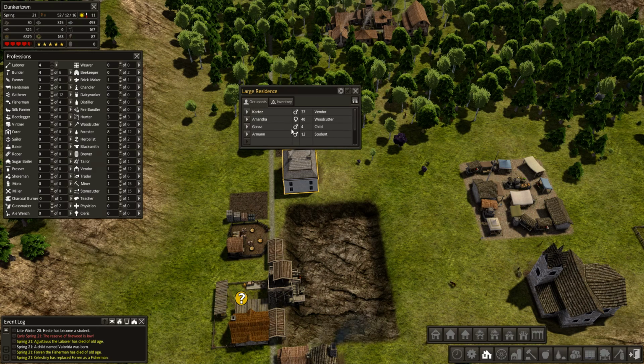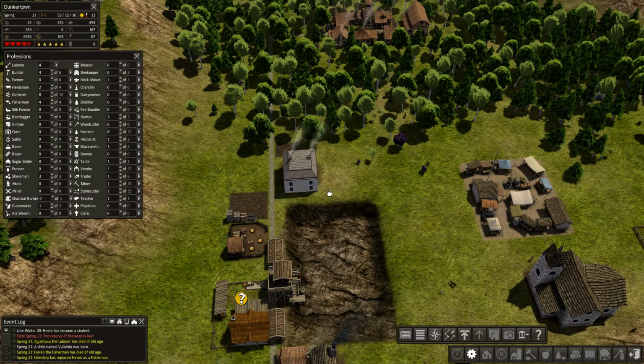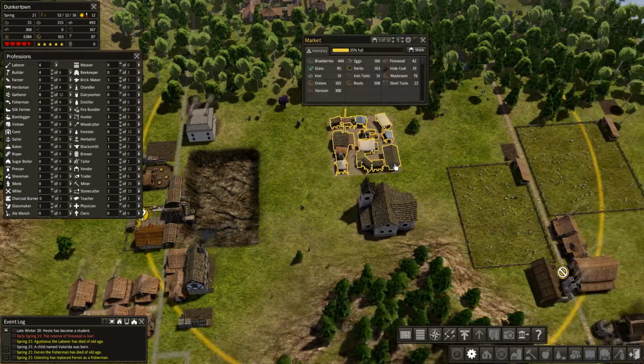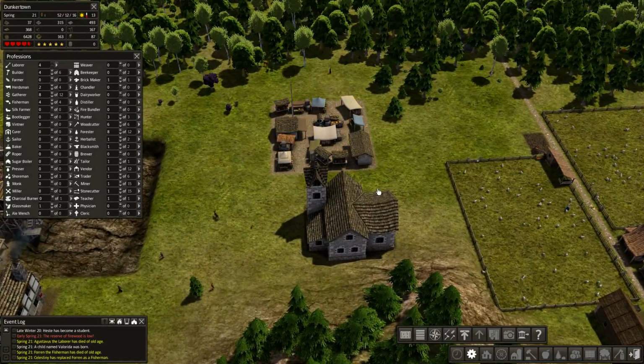And this huge, large residence and only 4 people here. I would have expected more babies. Alright, where do you guys all work? One of you guys is the vendor, one of you guys is a woodcutter. Okay. Seems reasonable.